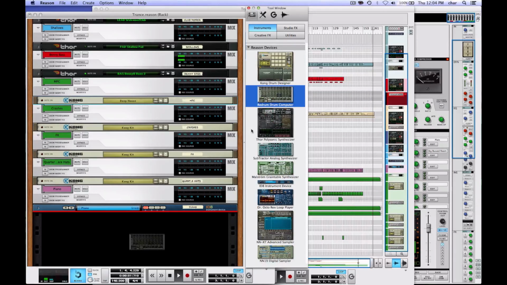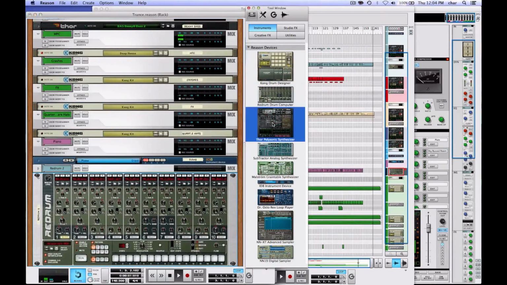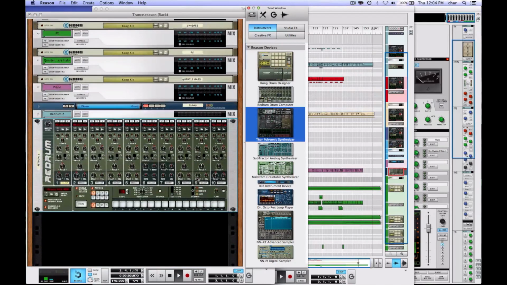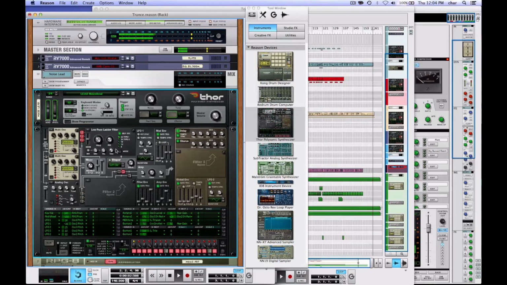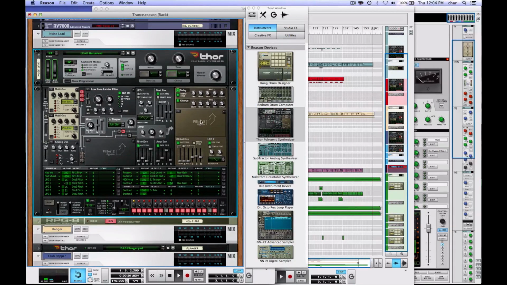They both differ in a handful of ways, and I use them both, but for very different reasons. Beneath that, we have the Thor Polysonic Synth. This is my favorite synth. It's the newest in the series of Reason instruments and has the cleanest, most modern sound and is loaded with a plethora of controls on the inside. This is the instrument that we'll be using for most of this track.